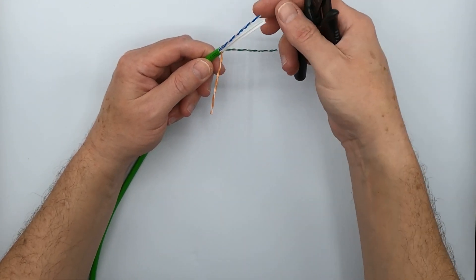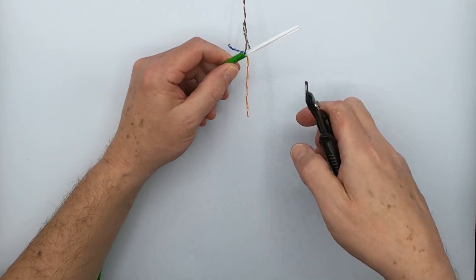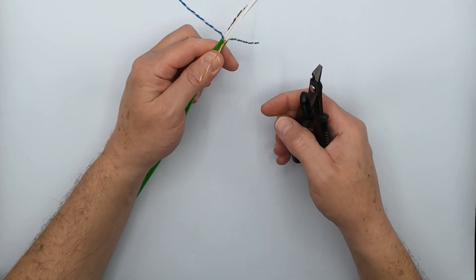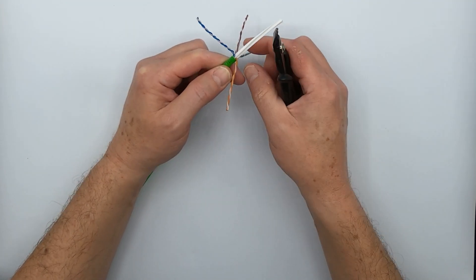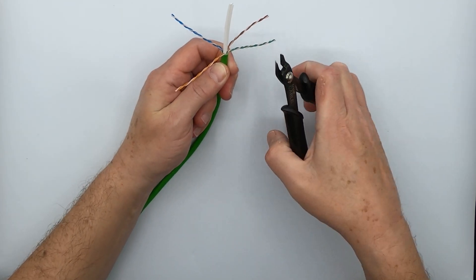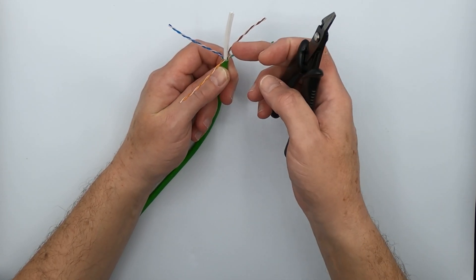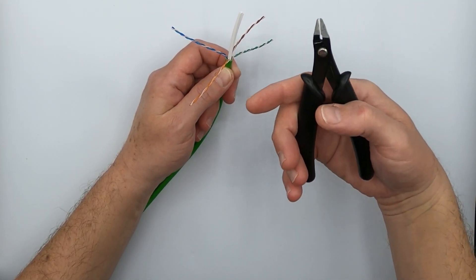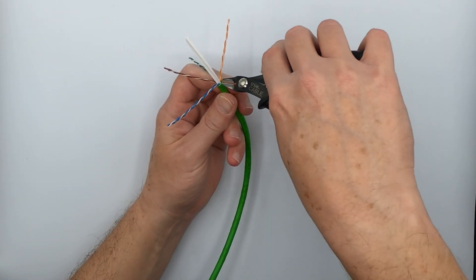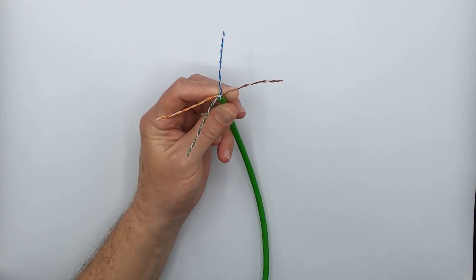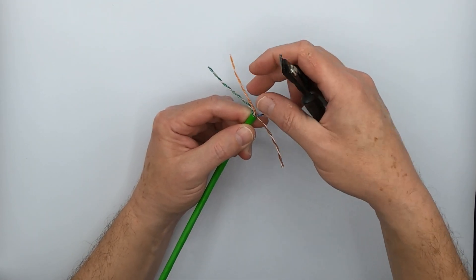Then, as with any higher category cable like Cat 6 or 6A, you're going to be dealing with a spline. Now resist the temptation to simply cut it straight across like this. The reason why is because when you're terminating this, you're going to want to get the conductor pairs as close as possible to the conductor threading cap for the jack or for a plug, so you want to get that spline off there as much as possible. There's four wings on it, so you take your flush cutters, rest it on the cable jacket, and cut at a downward angle on each of the wings, and then simply twist or remove and it's gone. And the main advantage here is you've got a nice clean section. There's no spline sticking up to cause you trouble.